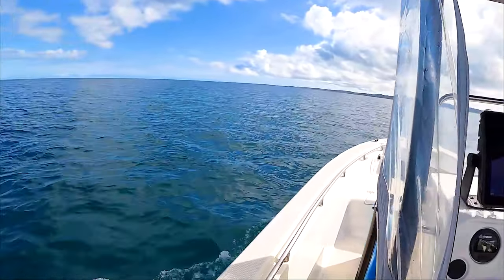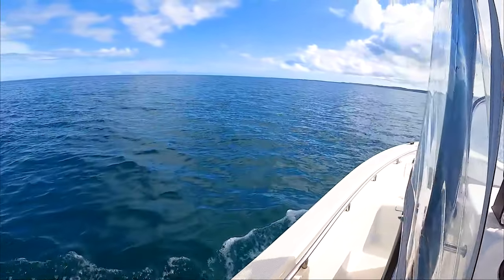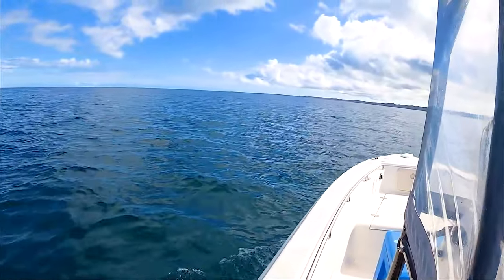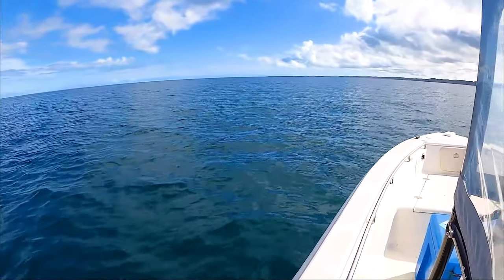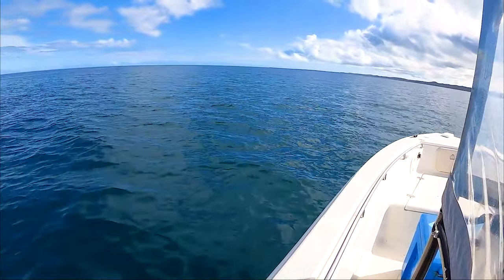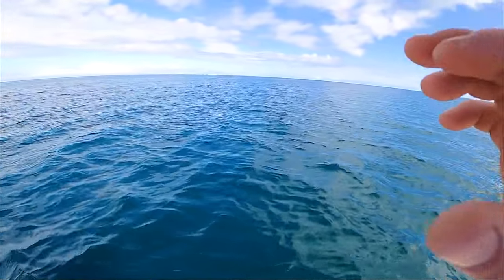They keep kind of sporadically popping up. A few birds here and there. Nothing too crazy going on, but if we can get a shot at them, we will bloody take it. So we'll get the stick bait rod ready. See if we can get a shot at these things.